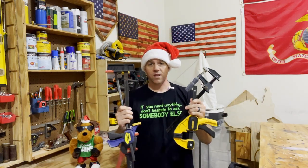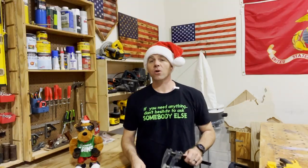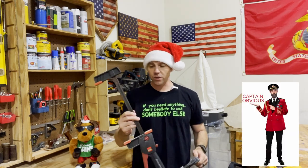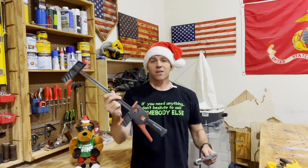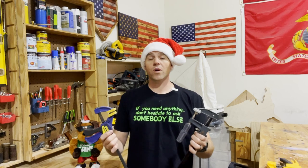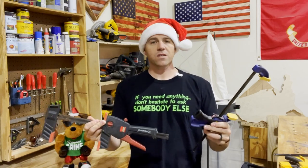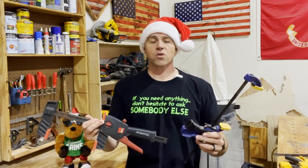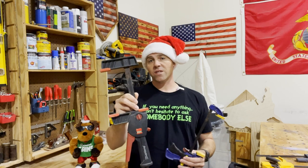Gift number two is clamps. Let's be honest, you saw this coming — no woodworker Christmas gift list would be complete without clamps. Now clamps aren't always cheap, but they don't have to be expensive. You could get these parallel clamps, which are useful in many different cases. This brand in particular is Bessey — they're a little more expensive than, say, a Harbor Freight F-style clamp, which is pretty cheap. When it comes to clamps, size matters, so you may need to get some insight into what projects your woodworker likes to do in order to get them the right size.